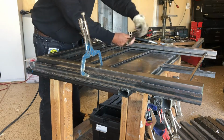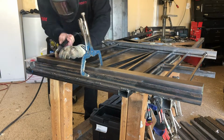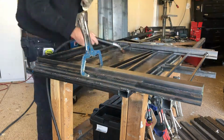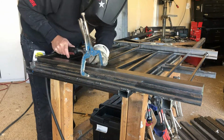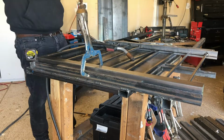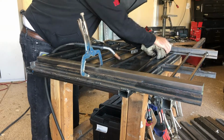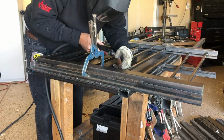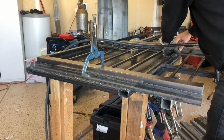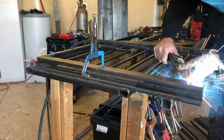All right, we're just laying the pickets in there, and they all fit pretty nice. Start tacking them in, and once we get everything tacked on the pickets, then we'll go back, check it, make sure it's still square. I've got a little spacer under there, so it's 2-inch by 2-inch square tubing with a 1/2 inch picket, so the difference is 1.5 inches, half of that. So I've got a little piece of 3/4 that's giving me my perfect spacing to center it.